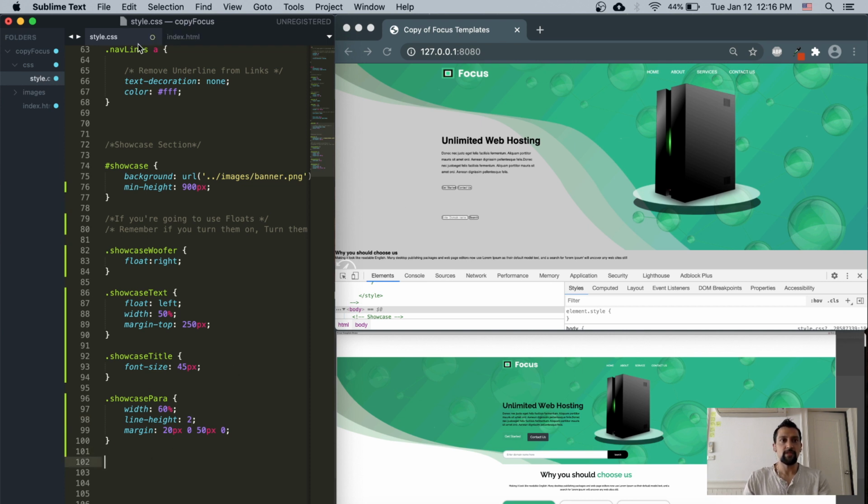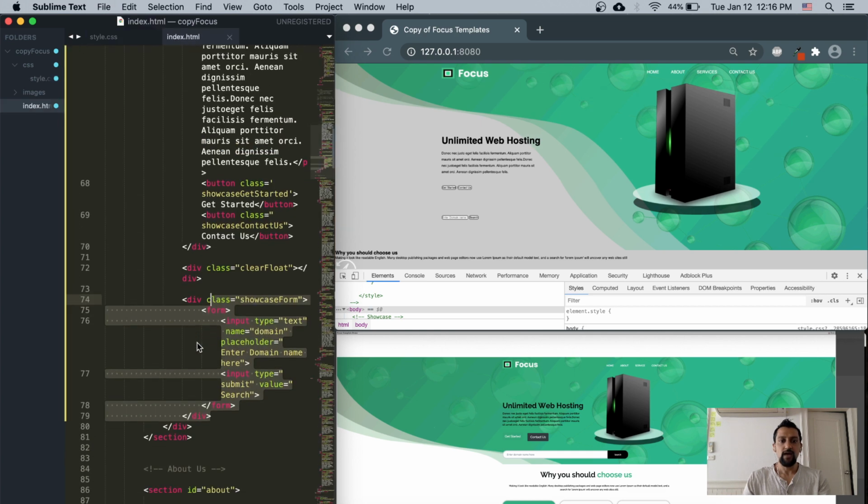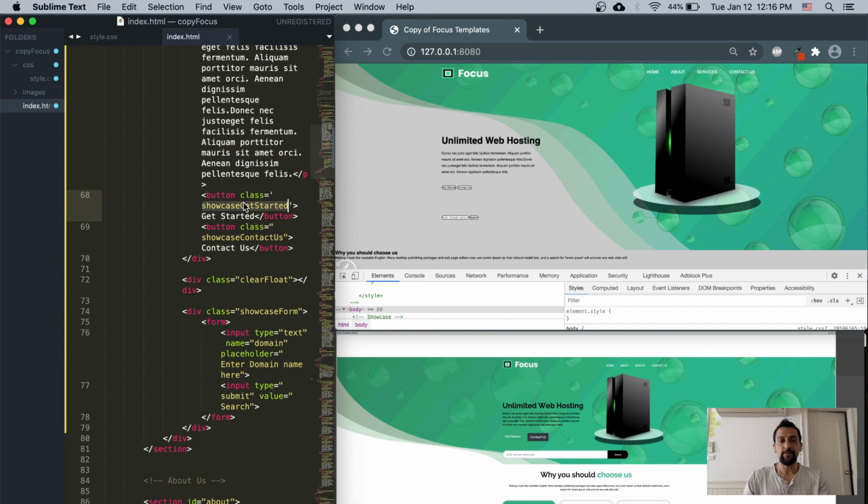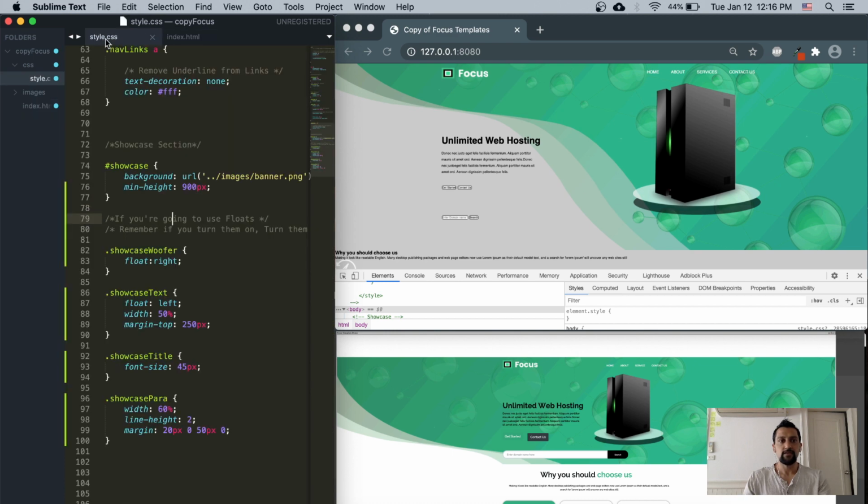So what I've done for my buttons is I've got showcase get started button and showcase contact us. So moving down, showcase get started, display none, make sure I have it, and get started goes away. Cool, I have it. Now what I'm going to do is put in a padding of probably 20 pixels. How does that look? It looks okay. Actually, what I want to do is 20 pixels and 30 pixels left and right and see how that looks. Now I still want it a little bit wider. Okay, that's looking a little bit better.